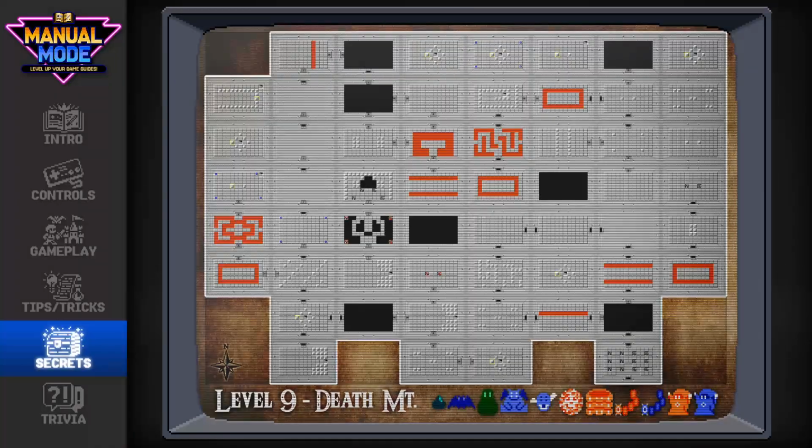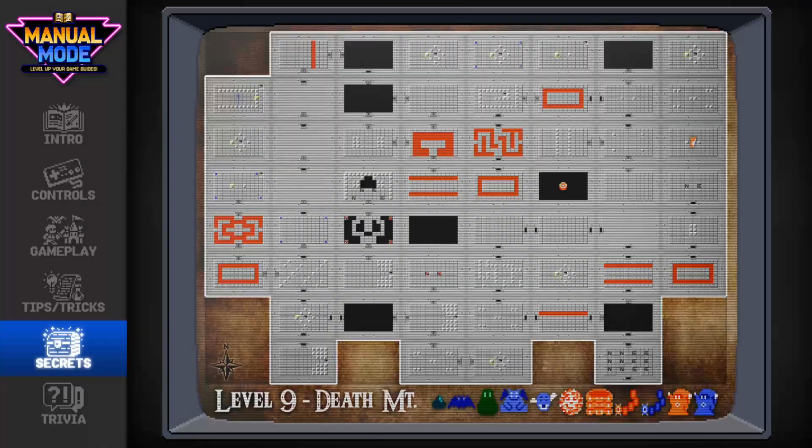Level 9, Death Mountain, is a massive final labyrinth filled with the game's hardest enemies and a complex network of passages that demand full mastery of the game's mechanics, ending in the climactic showdown to rescue Princess Zelda. The map is guarded by a Patra on the eastern edge of the level, and the compass is near the center on the eastern side in a wizrobe room reachable only by bombing its northern wall. Both the red ring and silver arrows are obtained here.